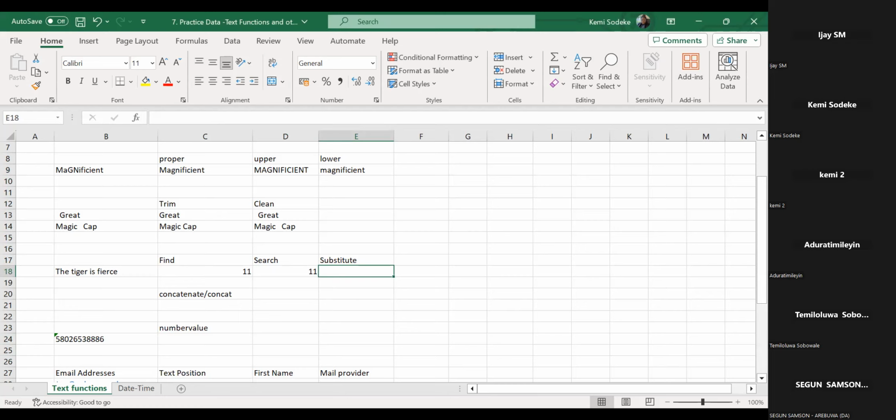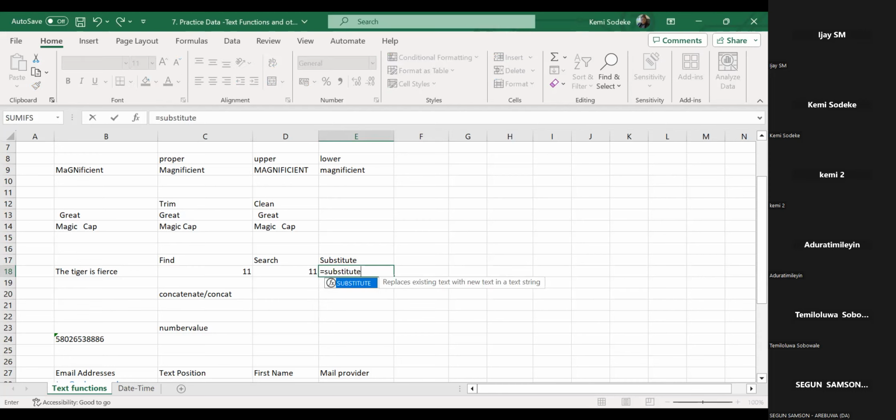What do I have to substitute? I have to change the R in tiger to RS, and I have to change the "is" to "are".